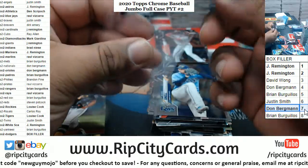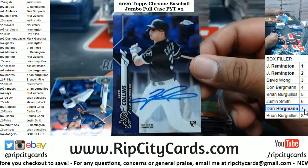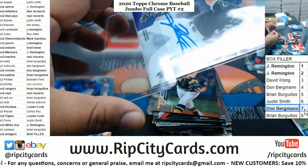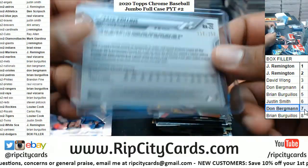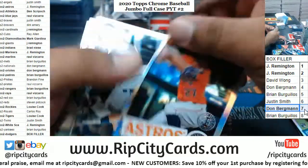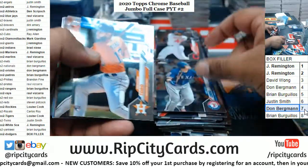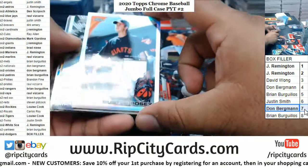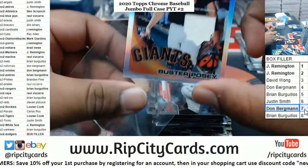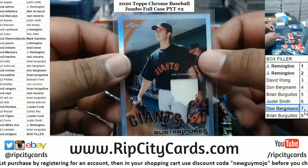Base Luis Robert. Ooh. If that was Luis, that would have been dumb nice. Was that Collins? He aight. Rookie White Sox. The 250. I don't think so, Raul. Which is fine. I'm just gonna sell his stuff on the black market anyway. And then when he pays me, I'll be like, oh, dog, I sent that to you. You didn't get that? That's crazy. Nice. A retro relic, I think. Buster Posey of the Giants. The rookie relic. Nice. It's pretty cool.